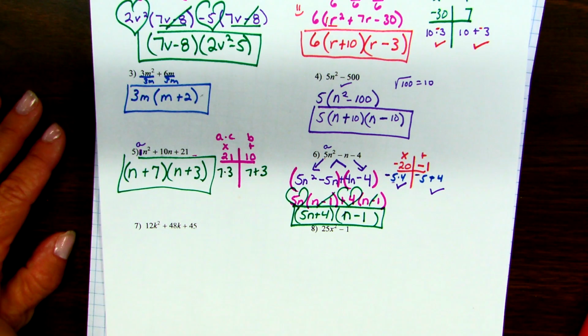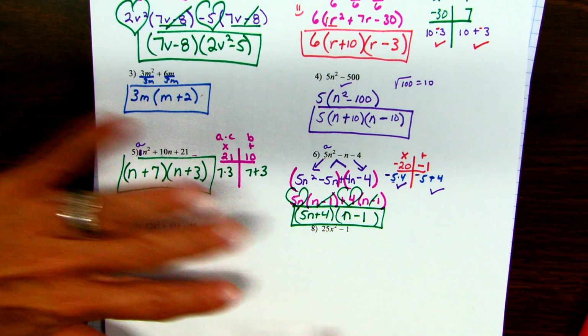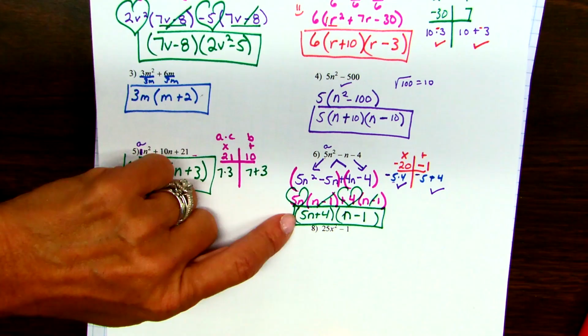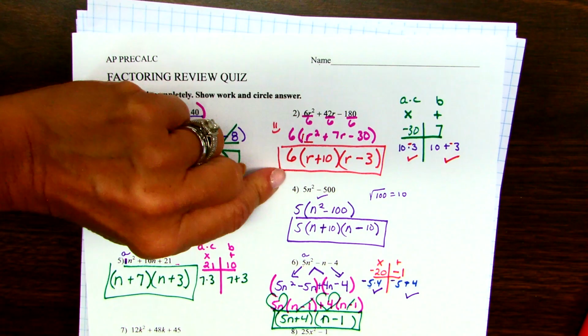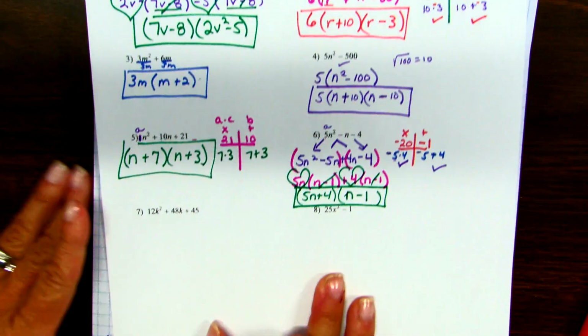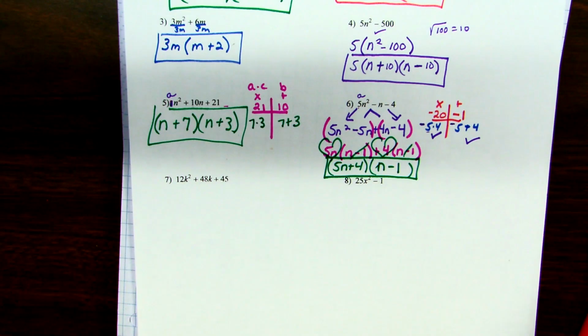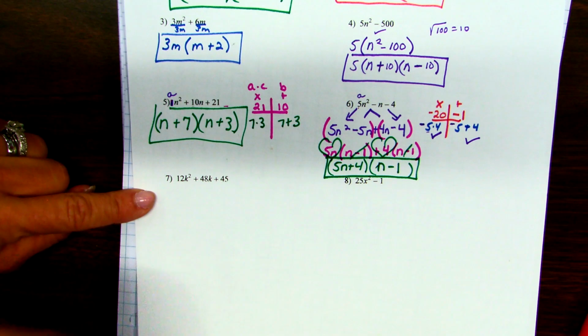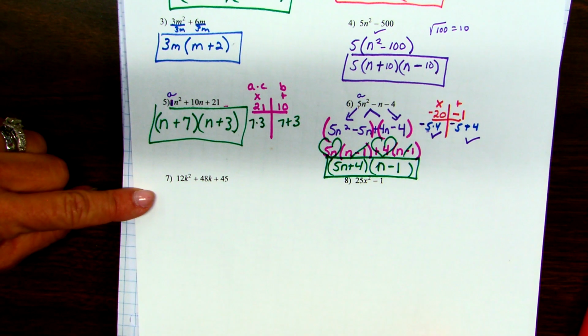Okay? Make sure you didn't factor something out way at the beginning, because that should go in our answer, right? Sometimes we factor something out and then we do more work. You don't want to forget about that GCF that you factored in the beginning. All right? Number 7 was our hardest problem. It was an extra credit.